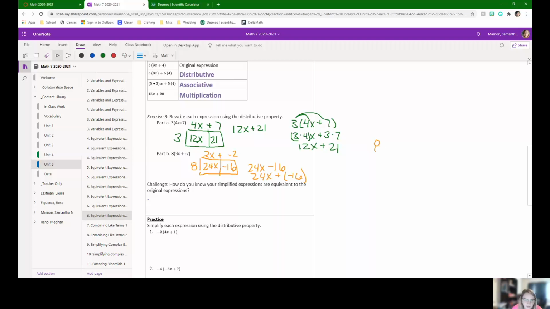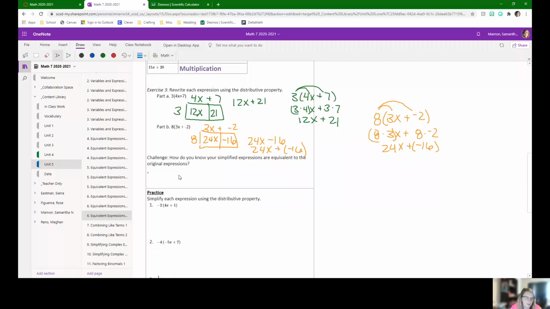Algebraically, this would be everybody gets cake, which would be 8 in this instance. So everybody's going to get 8. 3x gets 8. Negative 2 gets 8. So that's 8 times 3x plus 8 times negative 2. We can associate this 8 times the 3. This is 24x plus 8 times negative 2, negative 16. And we all know I like to put parentheses around when I'm adding negatives.